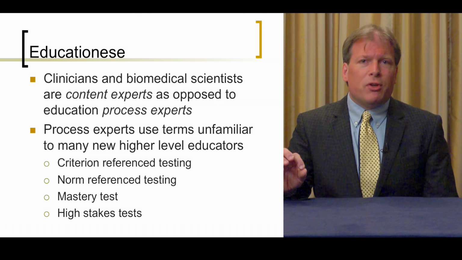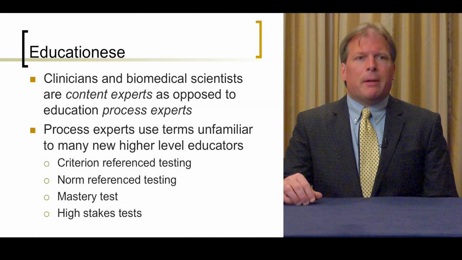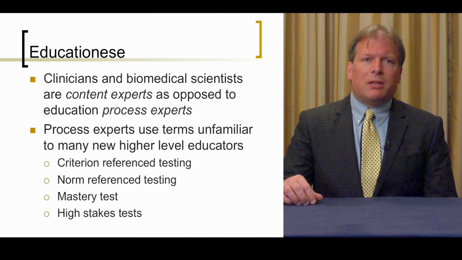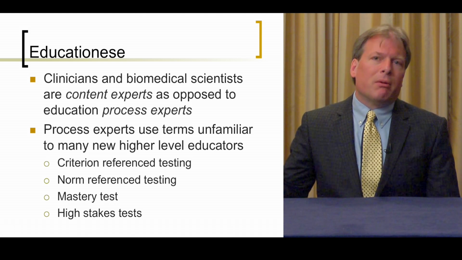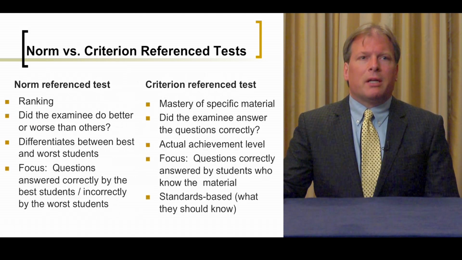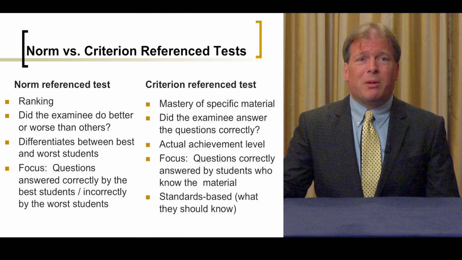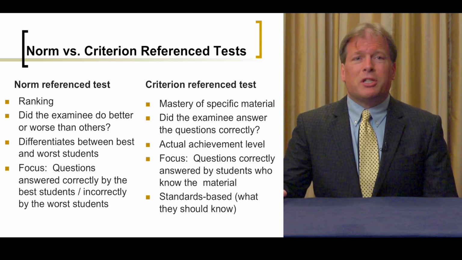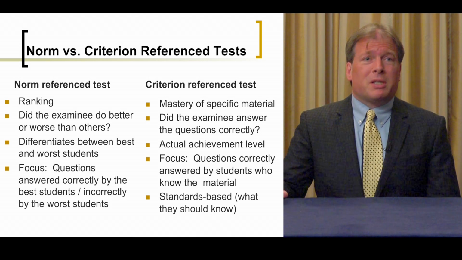I'm going to go through a few to give you a sampling of things we have to think about. They include criterion reference testing, norm reference, mastery tests, and high-stakes tests, and understanding those concepts will make us more effective as educators. So let's take a look at norm, which is what most of us brought into school with and were trained with, and now it's moving more to criterion reference testing. So we think of things like norm as kind of the ranking.